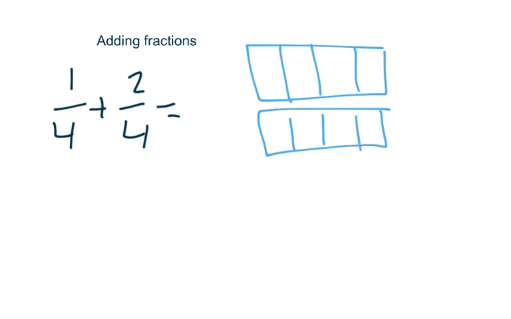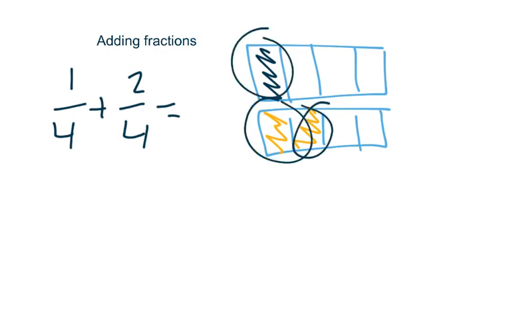you don't suddenly have more fourths than what you started with. You have the same amount of fourths. What changes is how many pieces you have for the numerator of them. So if I have 1/4 up here and I have 2/4 down here, they're still cut in fourths. That doesn't change. What changes is how many I have. In this case, I now have 1, 2, 3.